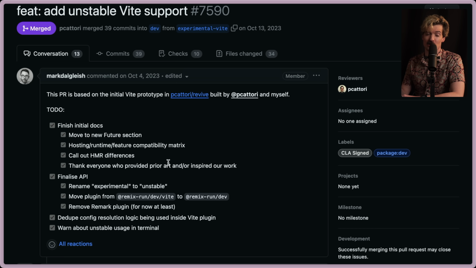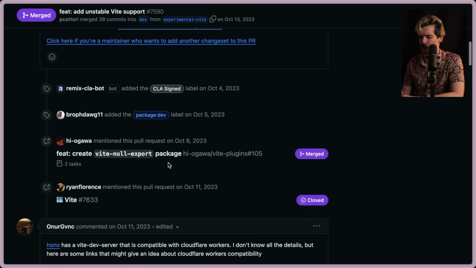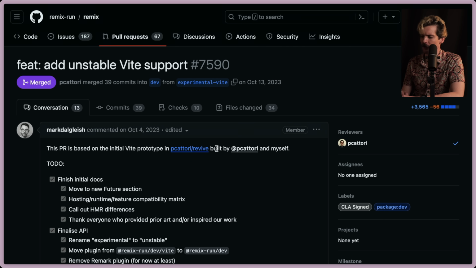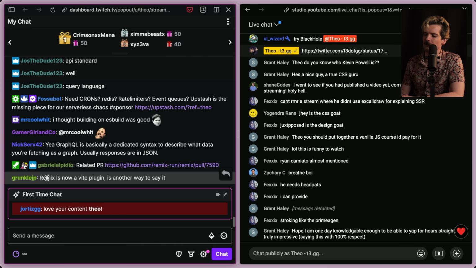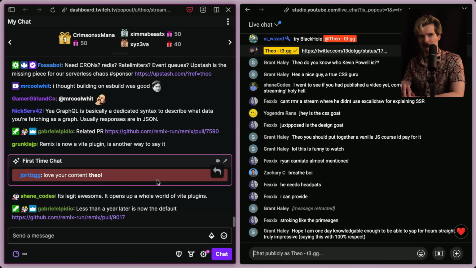This is a huge shift, massive lift for Mark and crew, and I'm genuinely really proud of them for making this happen. I did not think it was possible before, and they did it. They did it surprisingly quick. So worth checking out if you're curious. Surprisingly few lines when you consider all of the things it brings in and does. They pulled it off. Now it's stable. This is a great point too. It's arguable that Remix is just a Vite plugin now, which is a really cool point that the behaviors of Remix are encoded in a plugin that goes into the bundler, which enables so much stuff.